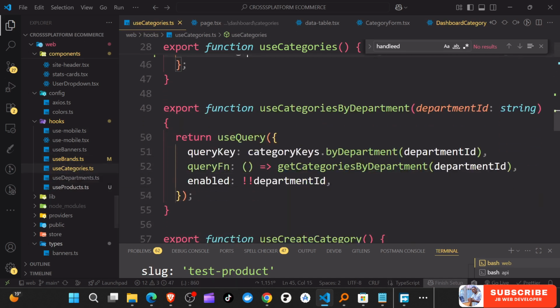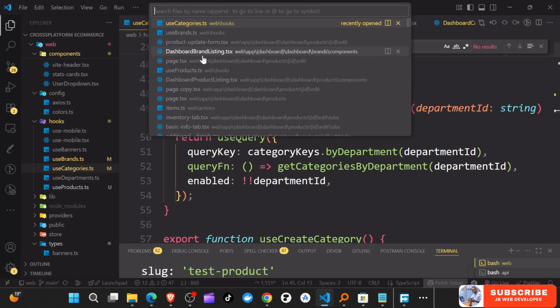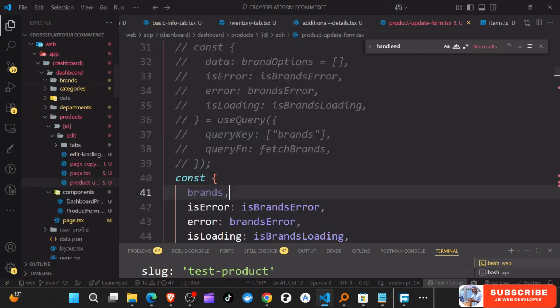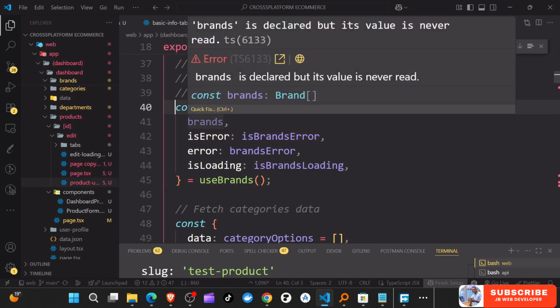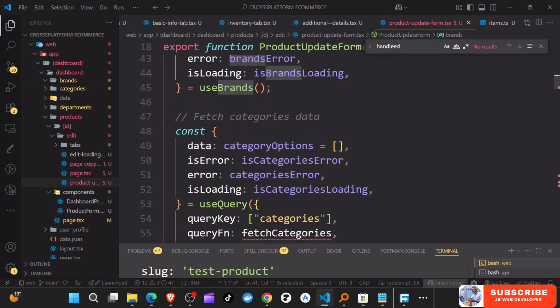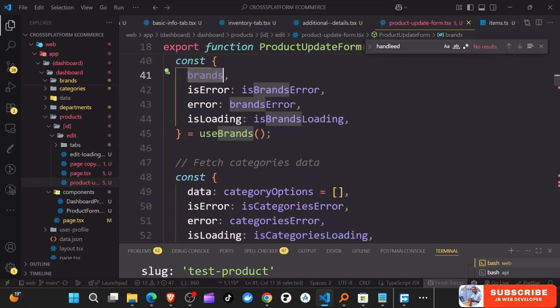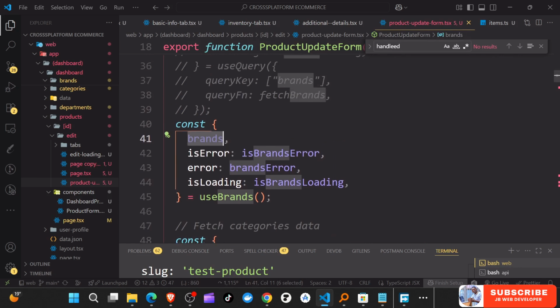Okay, so now I'm just going to go back to the product update form. So we have this. Mind you, we need the brand options because this one comes when they have a brand. They're just going to do the same thing for the categories.